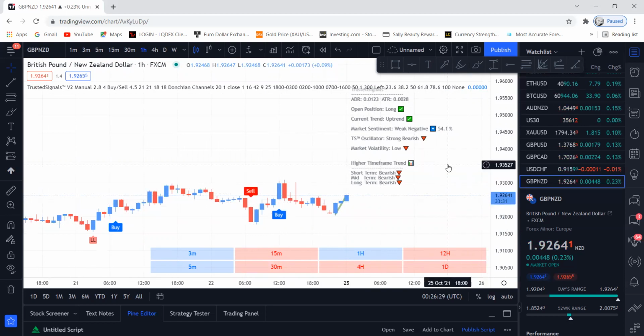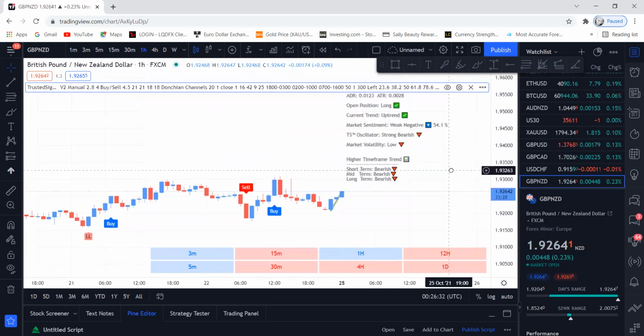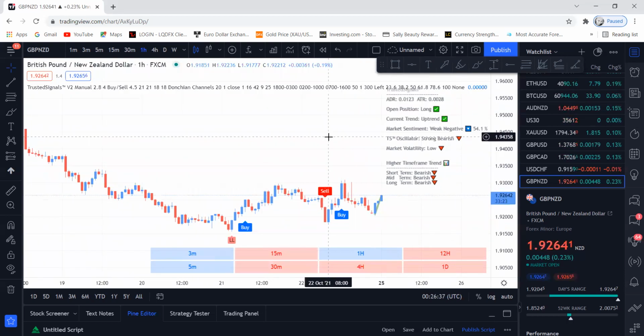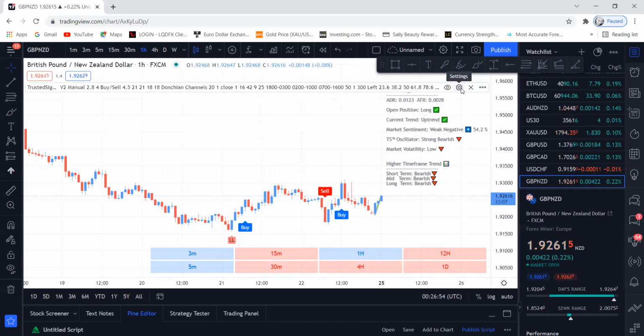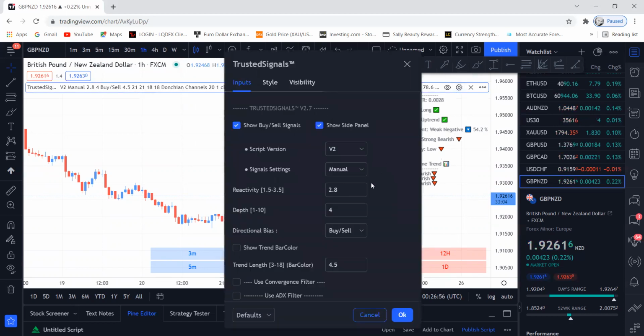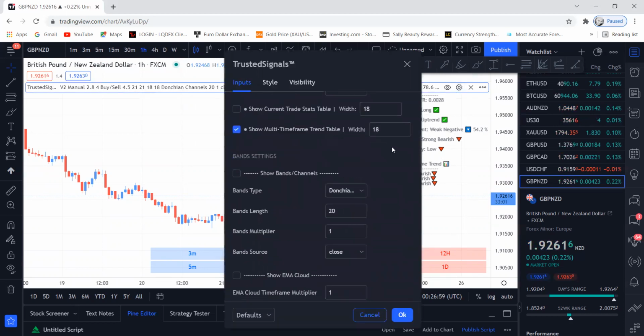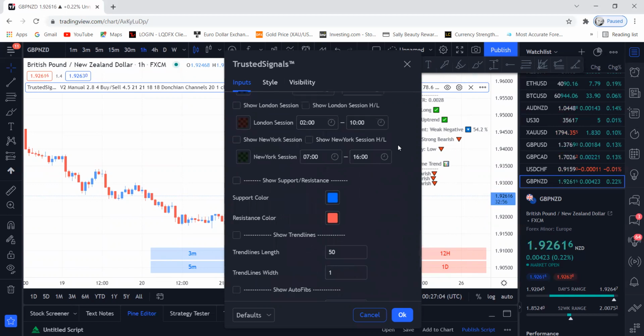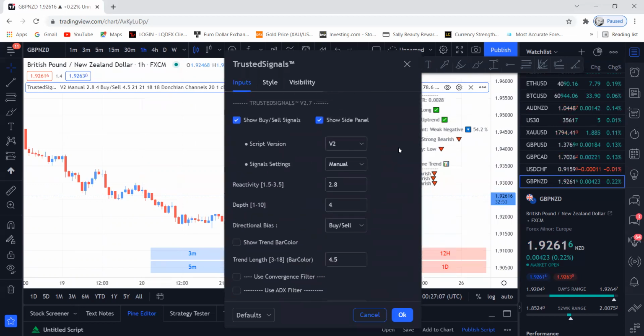But overall, again, you do things the way you are comfortable when it comes to trading, okay? But I did want to take the time to show y'all my personal standard settings on how I do things, but feel free to customize it to your liking, because at the end of the day, your trading style is going to be way different from mine, and you may want to tweak it to your preference, okay? Feel free to do so. I just wanted to show you how you can play with the settings, backtest it, tweaking it to how it's gonna help you profit in your trading style. But this is just my actual personal settings, and this is what I'm doing when I'm solo.